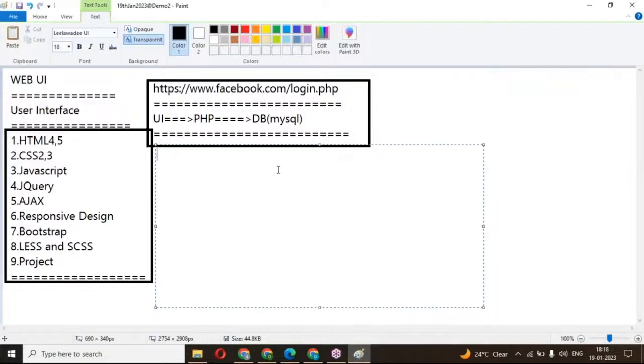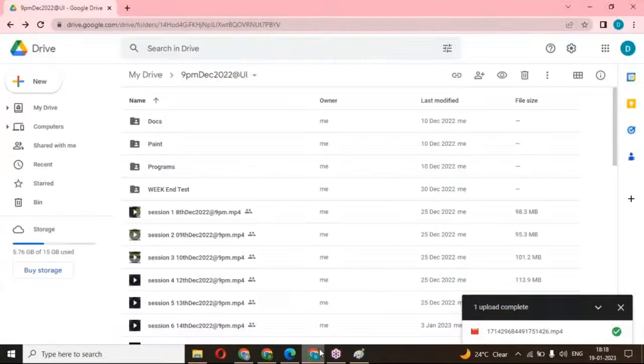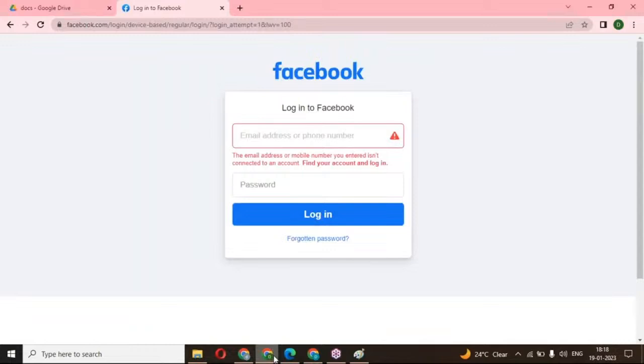Here, this is one UI page. If you check the create account page or the login page, this UI page is interacting with the server page. If I enter a valid username, valid user ID, valid email address and valid password, then only I can see my inbox page.